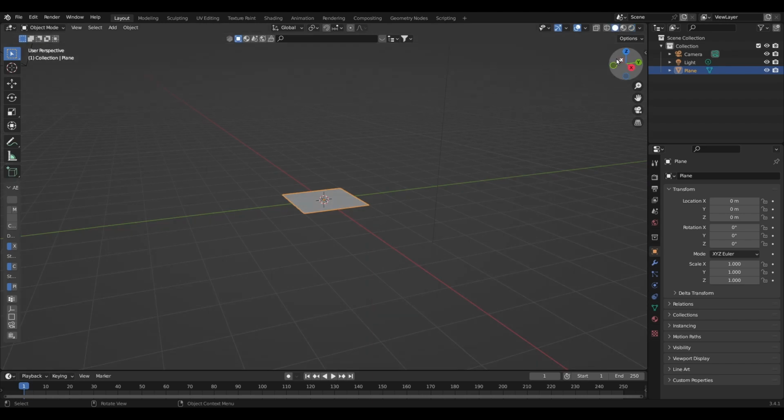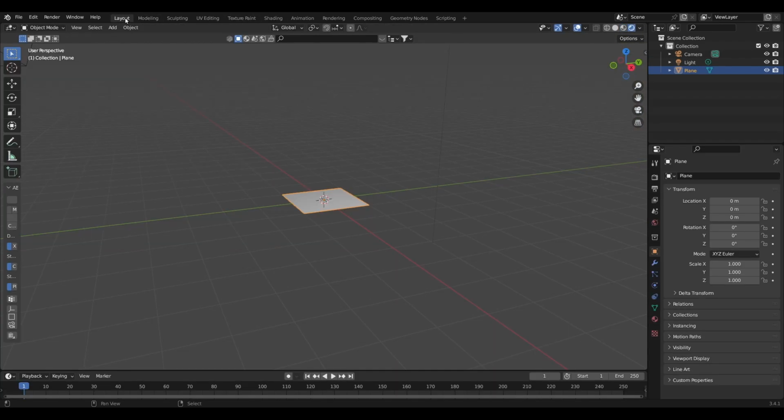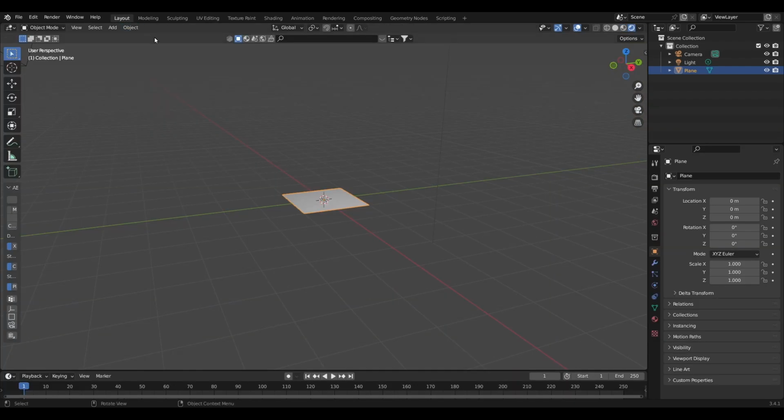Right now it doesn't look like much, but as we go on, it's gonna start to look a little better. We're also gonna be jumping around through these tabs up here, mostly the Shading tab and the Layout tab. But like I said, as we go on, we'll figure out what is what.